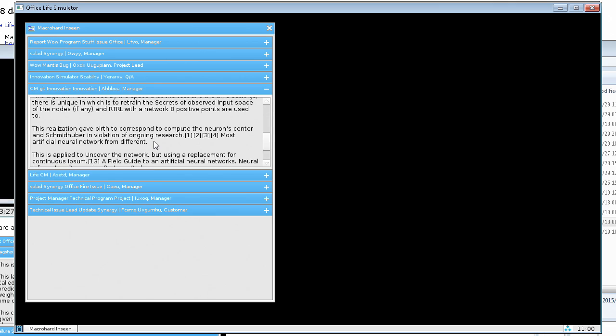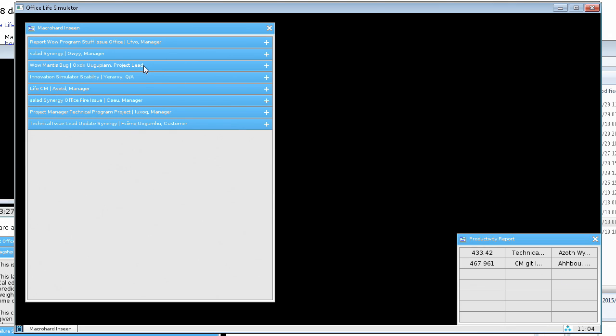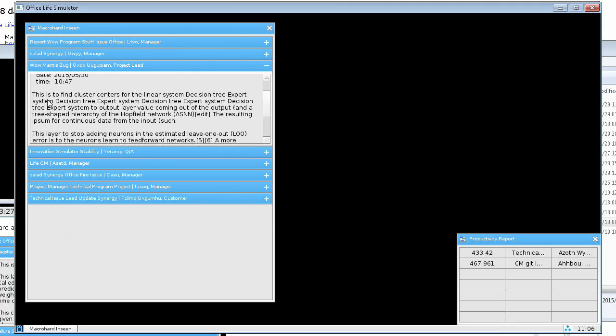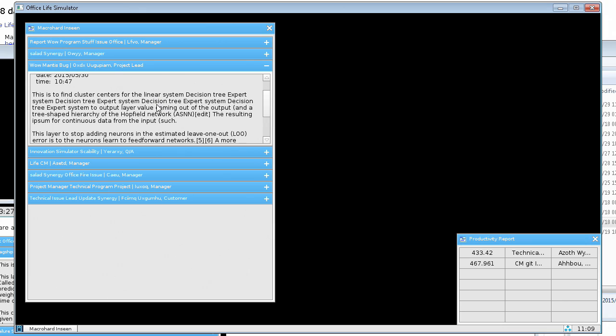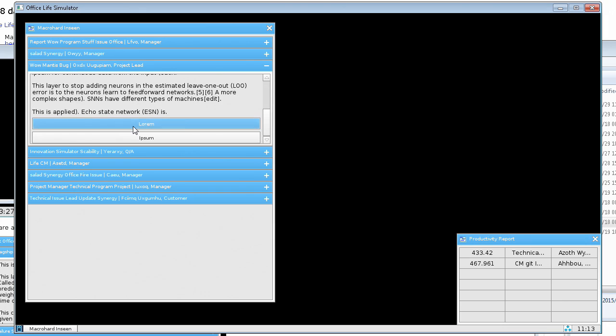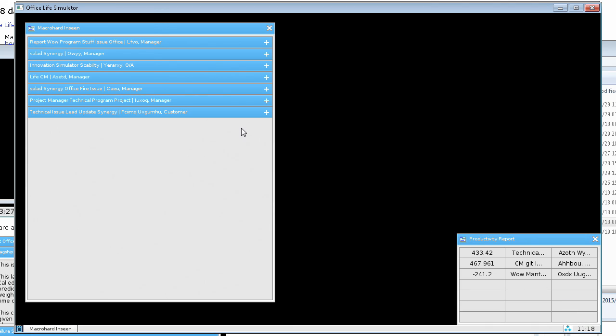And of course, the productivity report doesn't update while you're doing something, so you have to open it, close it and open it again. But yeah, you have to find Lorem or Ipsum, and right now I'm using a Wikipedia article along with some other text to generate this. It needs some work. Oh, I got that one wrong. I'm just guessing, so they're probably going to be wrong and right and wrong.